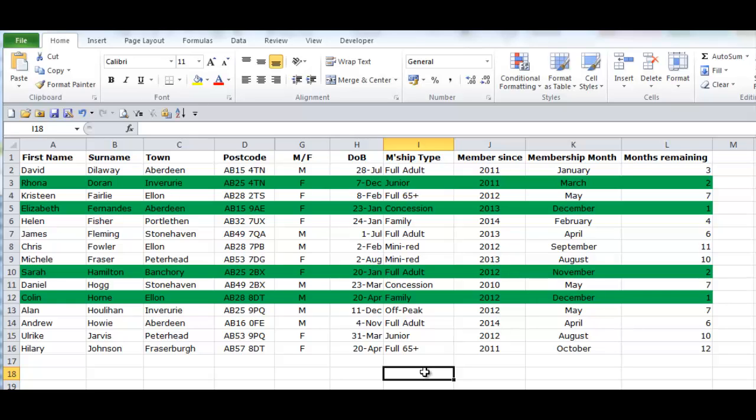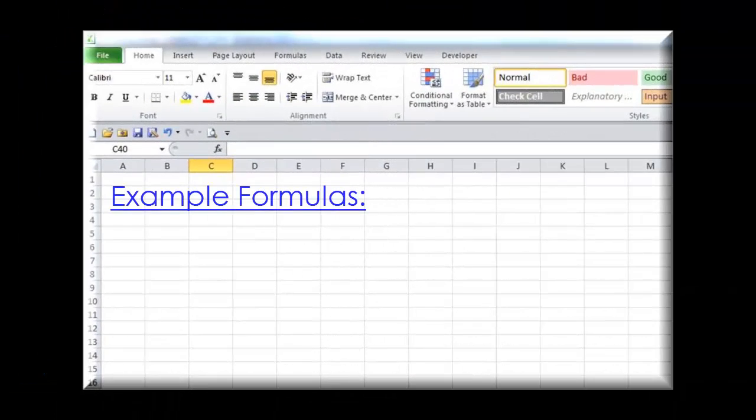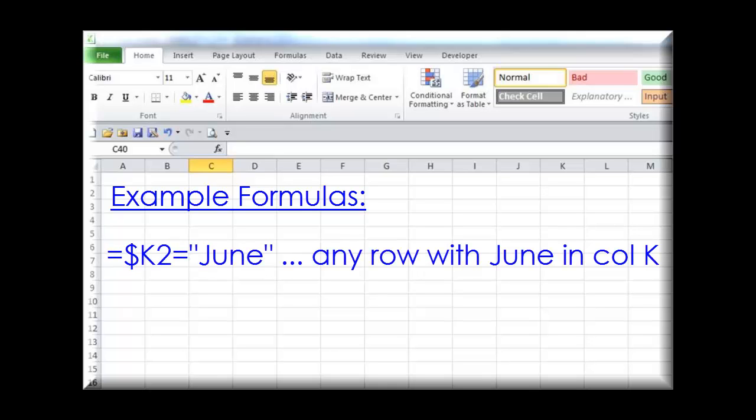There are all sorts of formulas you could use, so here are a few examples. I'll just show you the formulas to save working them all through. I'm sure you'll get the picture. Equals $K2 equals "June". We'll highlight any row with June in column K. And June needs to be in quotes as it's a text value.